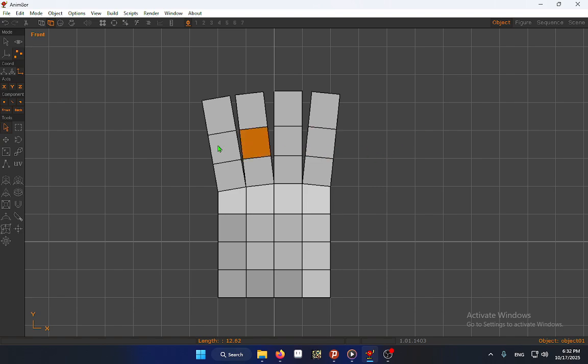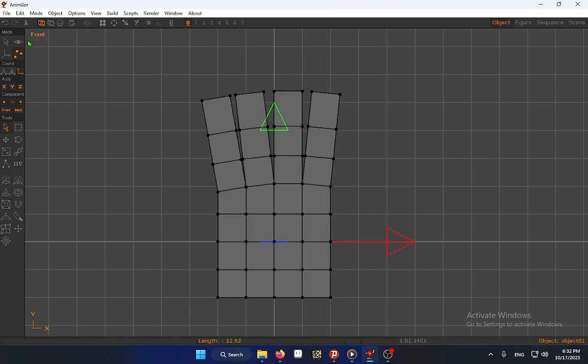Now you see they're all just the same height. It's not very dynamic at all. So I go to this point, and then go next to the arrow tool, this one. Then select your middle finger, and if it just selects one part, you can hold your secondary mouse while selecting.